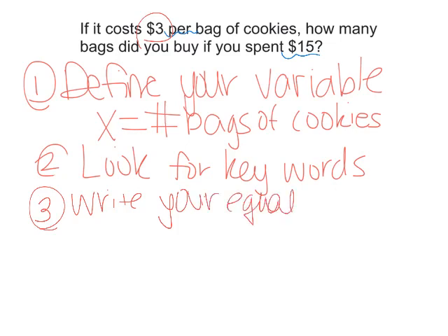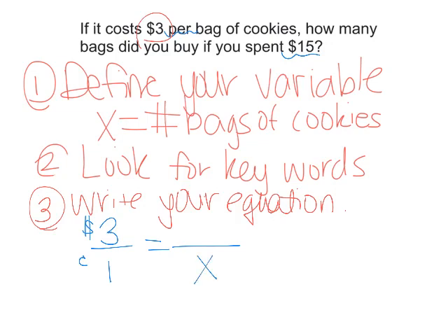The way we can really think of this is like a proportion. So if we have $3 for 1 bag of cookies, well, how many bags of cookies? I have 2 equal signs there. How many bags of cookies? So here's $3. Here's the bags of cookies down here. How many bags of cookies did we buy?